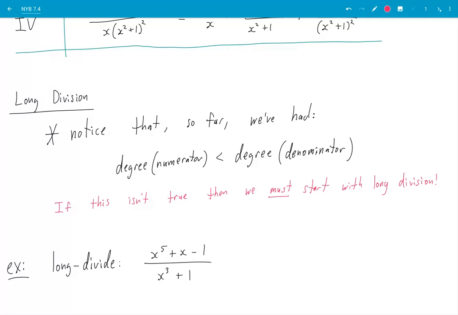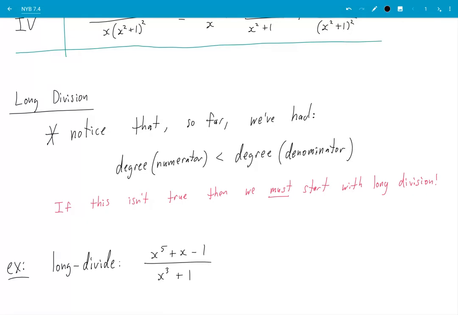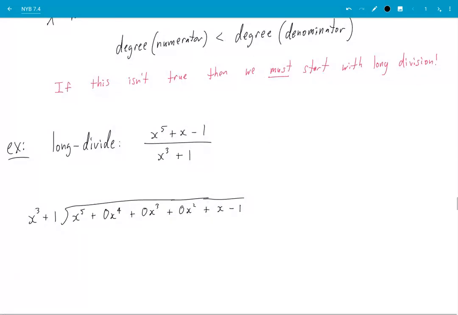Now, what I'm going to do with long division is I'm going to do it the way the textbook does it. If you went to high school in Quebec, as almost all of you did, then you probably did it a slightly different way. Equivalent, but just things are rearranged in a different way. You can do either way you want, but I will do it the textbook way. So I'm going to do a long division. In this case, you see that the degree on top is 5, the degree on the bottom is 3. So a long division would be good to practice here.